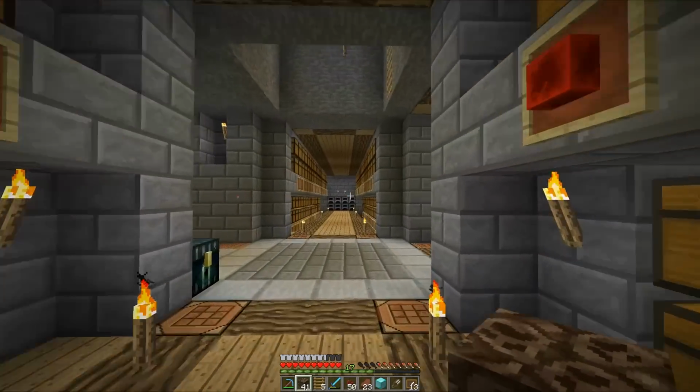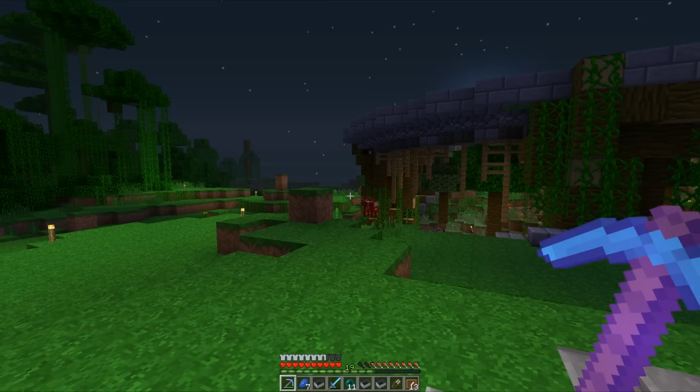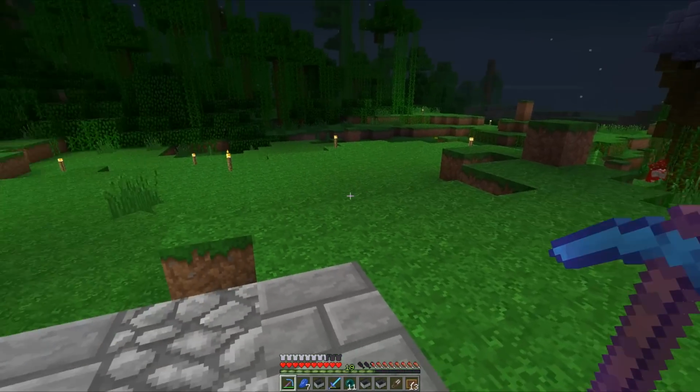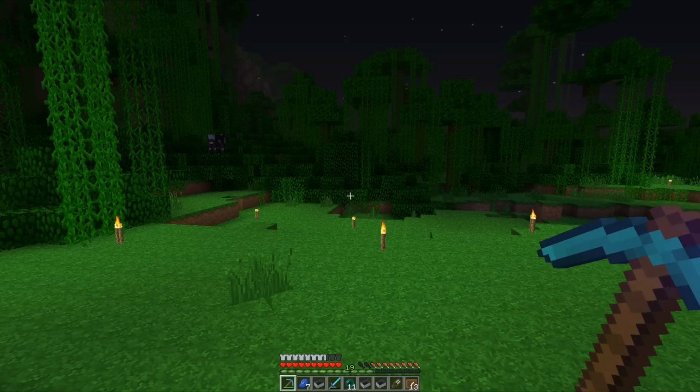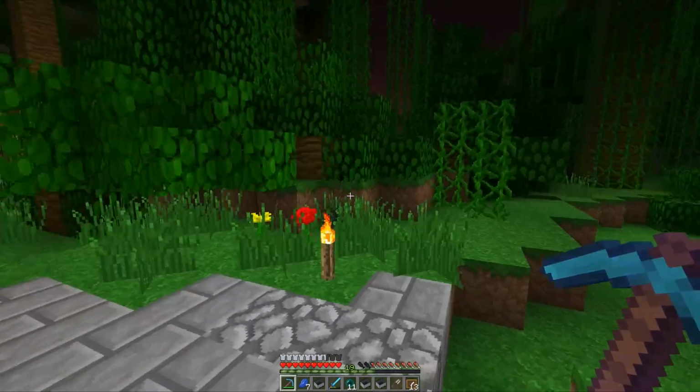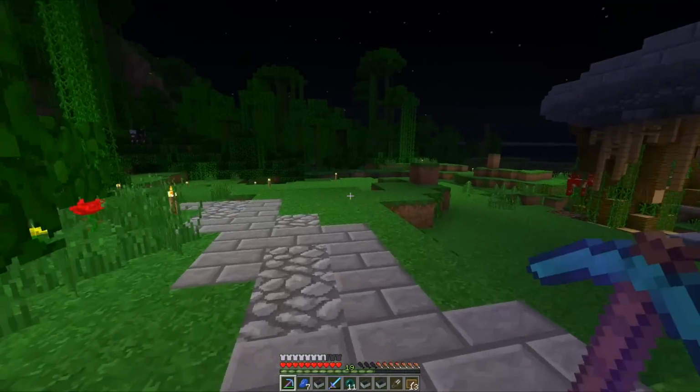Hopefully we can create something cool. Now, I might have mentioned this in the beginning, but I'm going to continue on talking anyway. My plan for this place is to create a little village, so that I can eventually put some villagers, or testificates, I don't know what they're called, I still call them testificates, around the place, and then it will look very homely, very nice. They can chill out, chat to their mates, and do their bits.